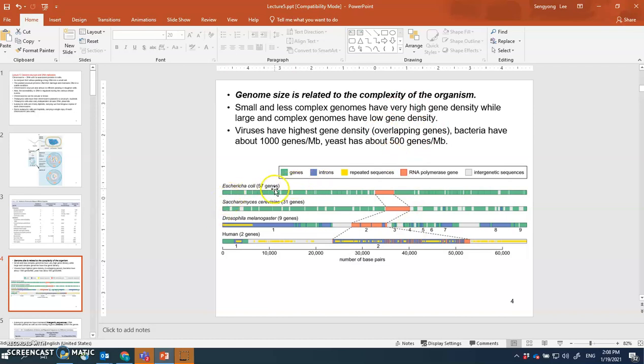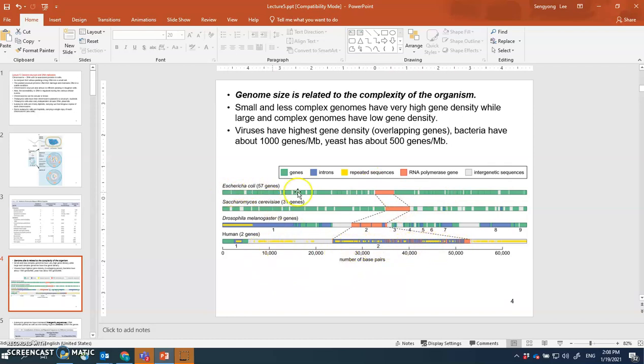So here, E. coli versus yeast. If you look at a small area, how many genes can you see? The RNA polymerase coding gene is found here in the E. coli cells, and fungi here, and what you see is a fruit fly. Now the blue parts are introns, so there are non-coding regions intervening the coding regions, exons, right? But fungi and E. coli do not have such things. These are all coding regions. Human, of course, has a lot more non-coding regions.